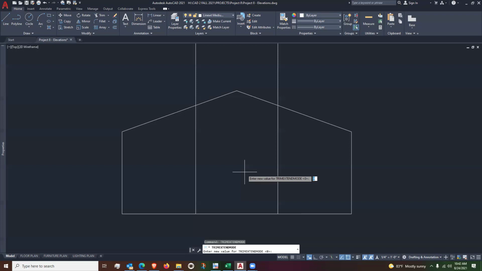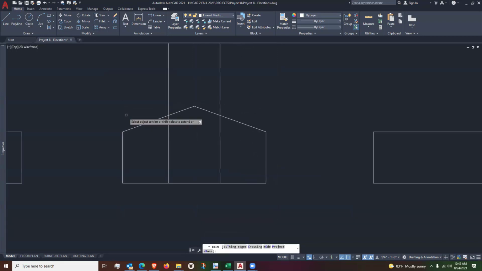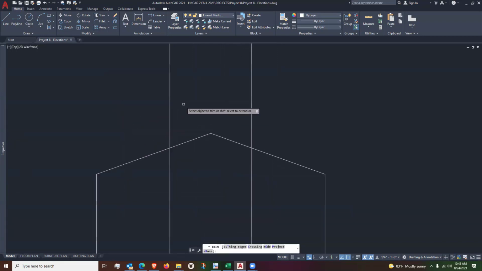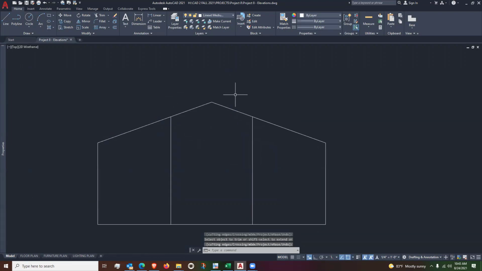If I set it to 1, now my trim command works a little differently. I select trim, and I want to trim this portion of the wall. I no longer have to select this cutting edge. AutoCAD assumes that is the edge I want to trim, and allows me to trim a lot faster and a lot easier. Again, I believe that in 2020 you're already able to trim in that manner, but in 2021 you now have the option of going back and forth.